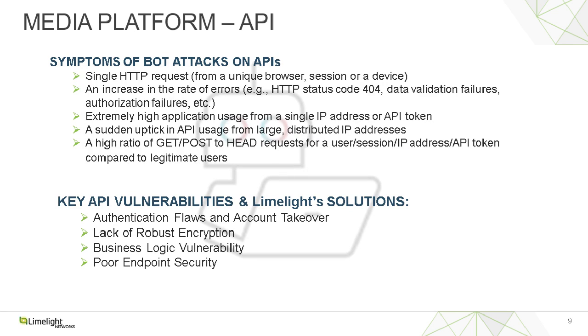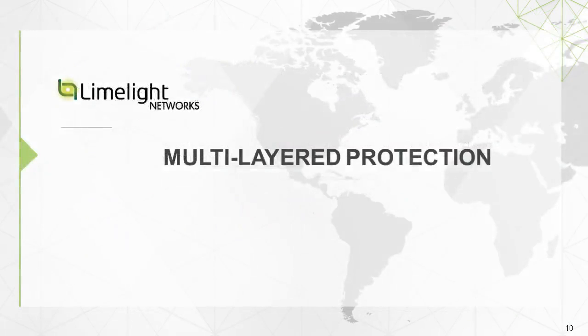So yeah, that's all great, but how does it all fit in? What technologies exactly does Limelight provide to protect against API transaction manipulations, protocol attacks, evasion techniques, injections, redirects, data leakage, API abuse, all of it? How do we do this? All right, so this is where the multi-layer protection comes in.